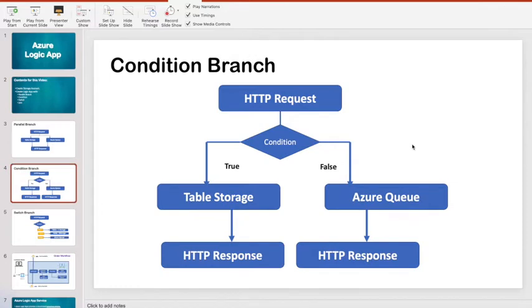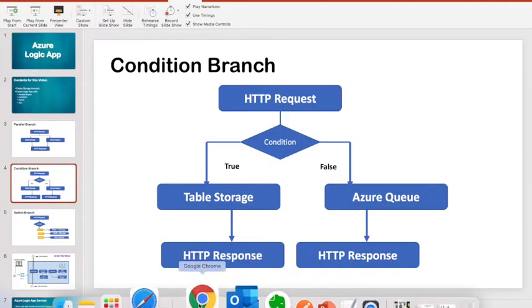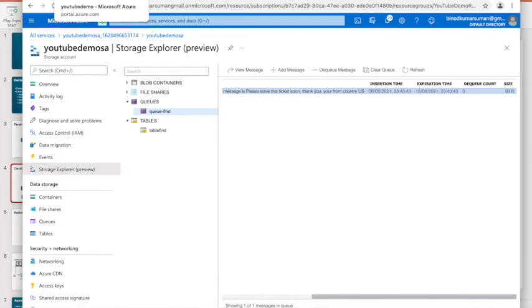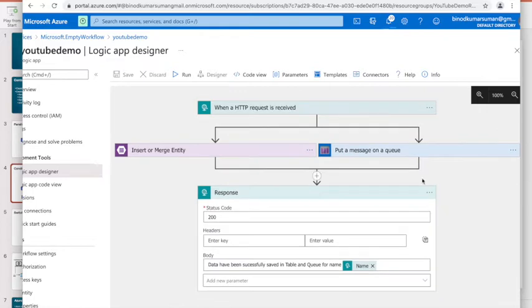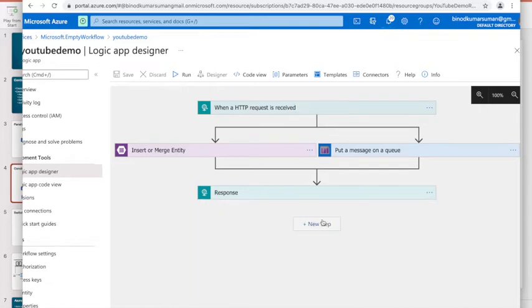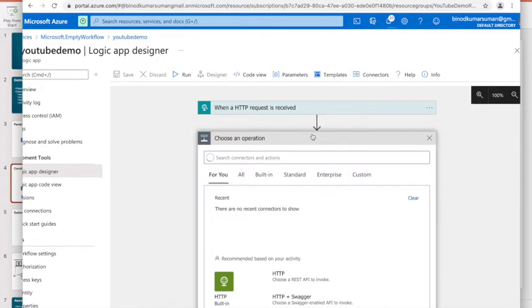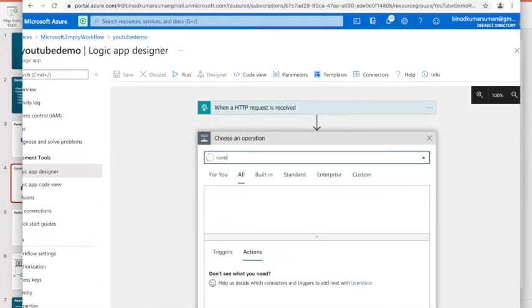Now go for the condition. What I will do, depending upon the country, it will go to either the table or the Azure queue, not both, right? Put some conditions. So what we will do, come here, go to the designer part. We are in the designer, right? So I will put the condition here. Come here, add action and give the control.